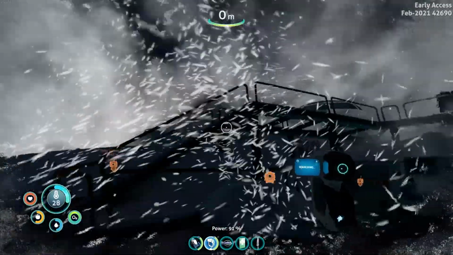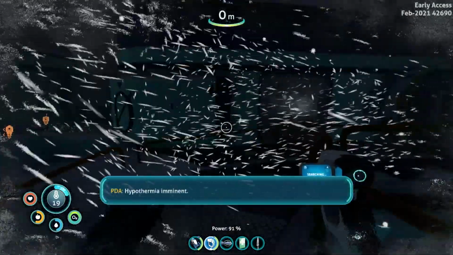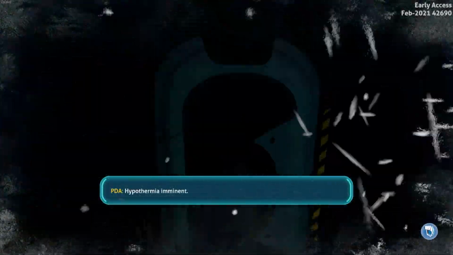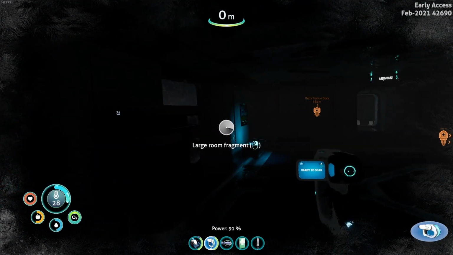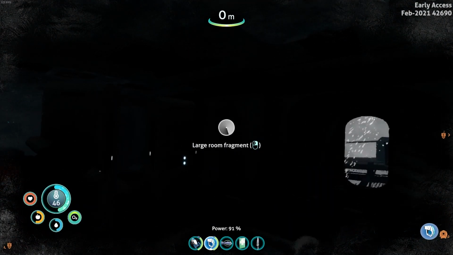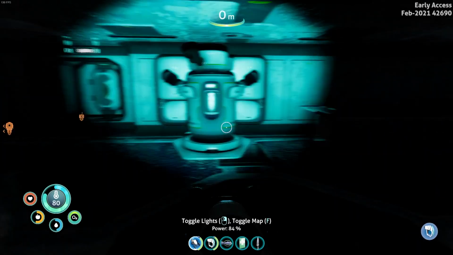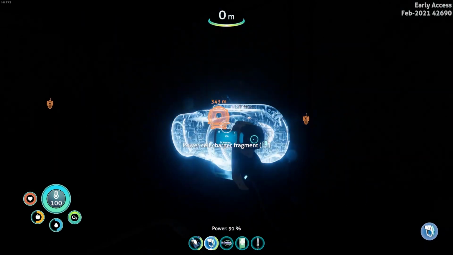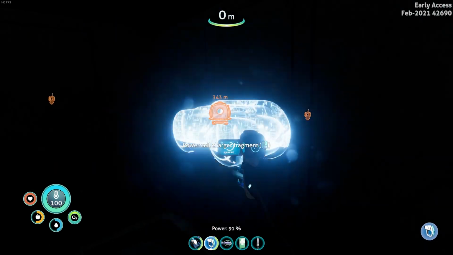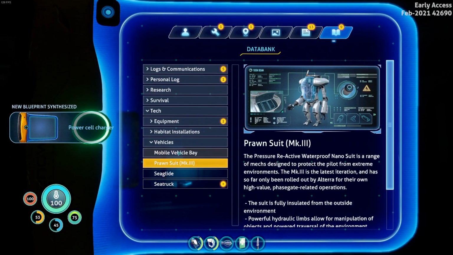Oh, I'm starting to get pretty cold. Can I get inside this place? If not, I might actually freeze. Hypothermia imminent. Oh! Okay. Well, we could use the light on our sea moth. Oh yeah, power cell charger. This is gonna be the gold mine for blueprints, dude. Okay, we could already make that.